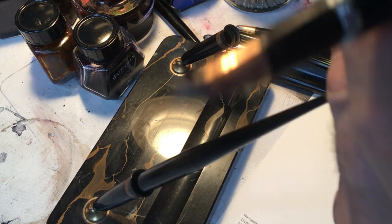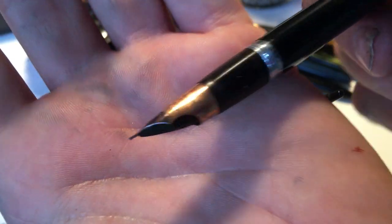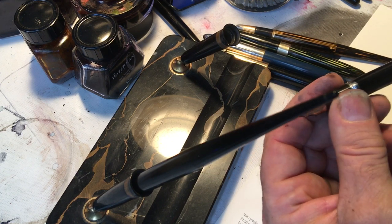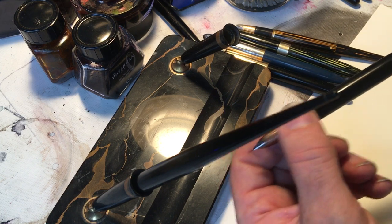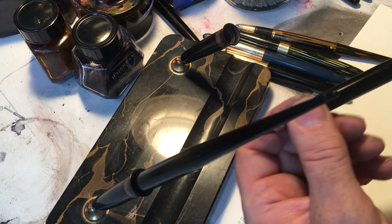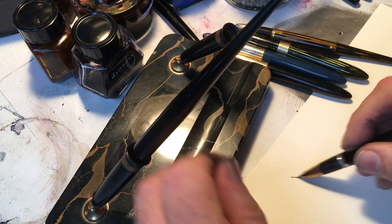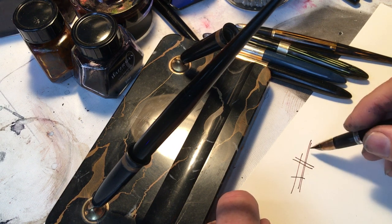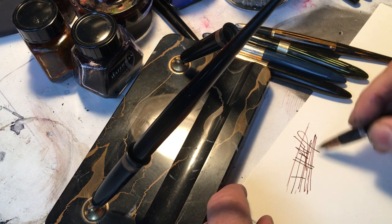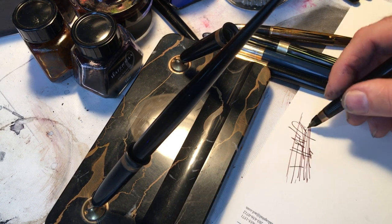Triumph nib pens are one of these conical shaped things, and unless you're very lucky in your collection or in the field when you're looking, you will never find one that's flexible. There are some out there but you don't generally find them, or a music nib or a big broad stub nib. Most of them are all relatively firm — sort of a no-nonsense, Johnny One Note kind of pen — meaning they will make a line, the line doesn't vary, it's standardized. When you pick it up and write with it, you know what you're gonna get. There's no surprise really.